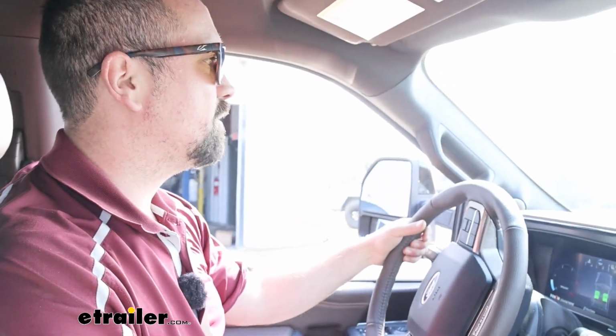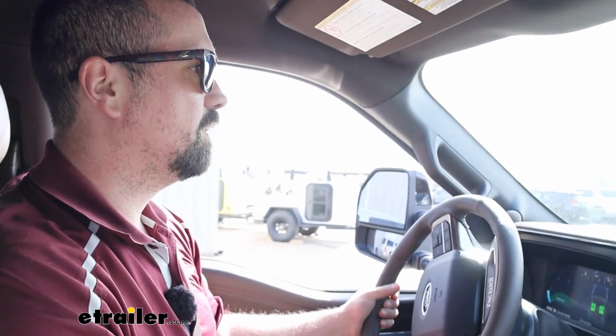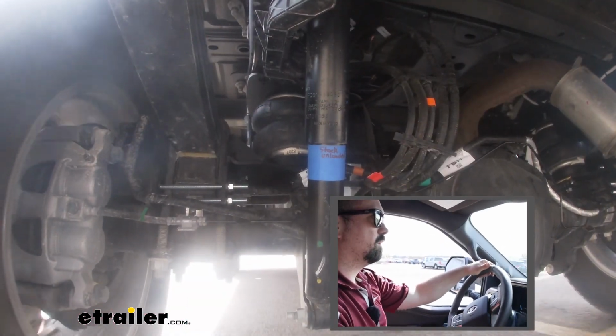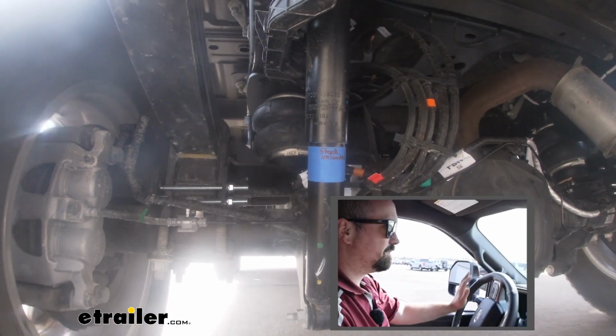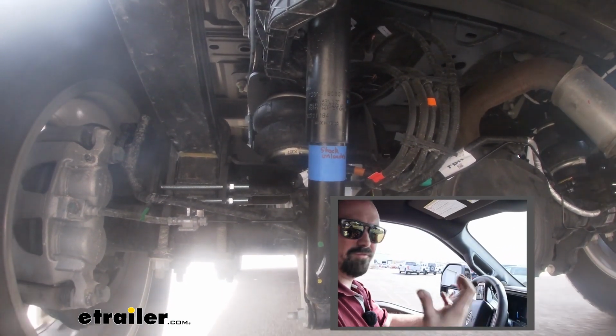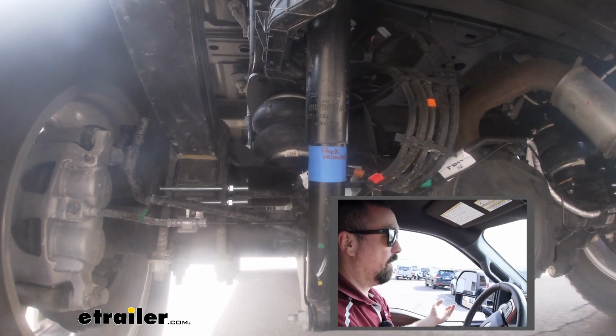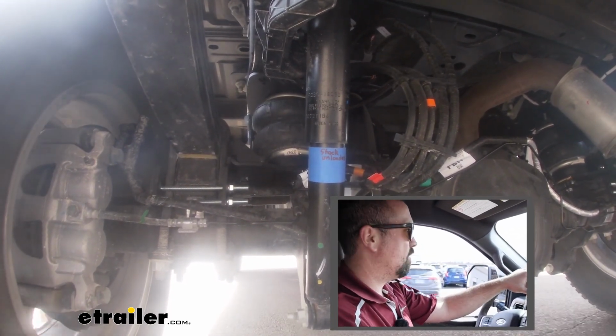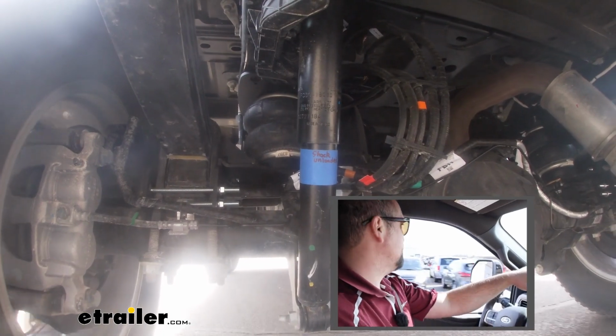We're gonna hit some bumps real quick just to see the difference. Oh, and immediately, just those small bumps there, it just feels like the suspension, how it should be from the factory, honestly. So that's the great part, is you can account for that weight. It's super comfortable right now.